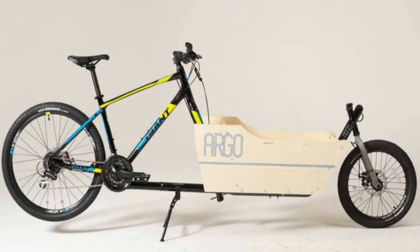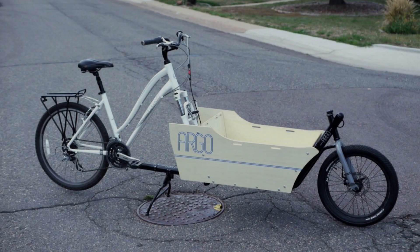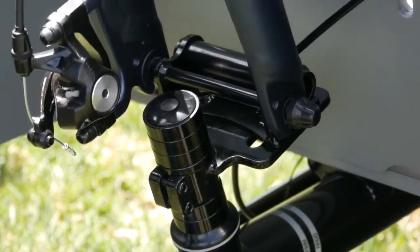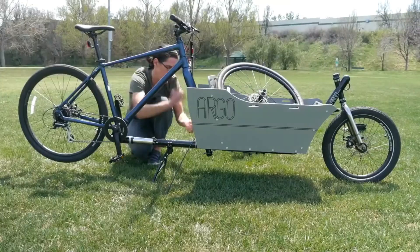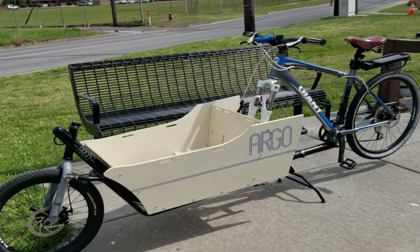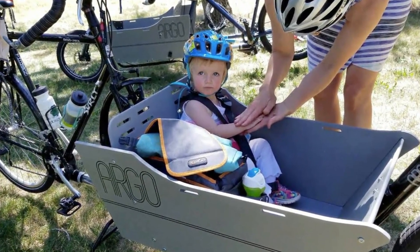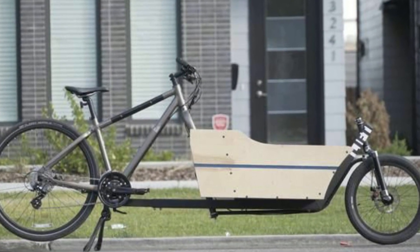Are you finding something that could carry bulk on your bike? So here is the Argo Cargo Kit. This is an eco-friendly box that can be attached to your regular bike in just seconds, so you don't have to buy another bike just for carrying more stuff. To attach this Argo Cargo Kit, you just have to remove the front wheel of your bike and attach the back of the kit to the rest of the bike. It comes with a container and a wheel attached to its front side. The container can take up to 68 kilograms of weight, is highly durable, and requires less maintenance. You can buy this kit for just $1,150.